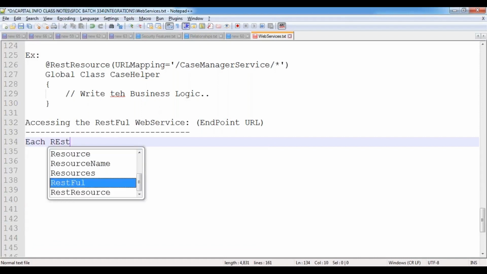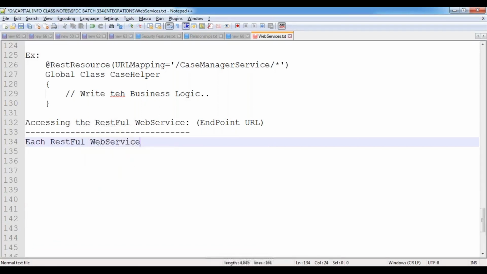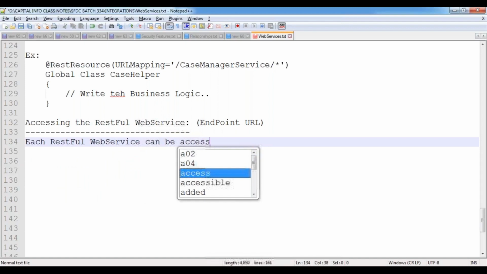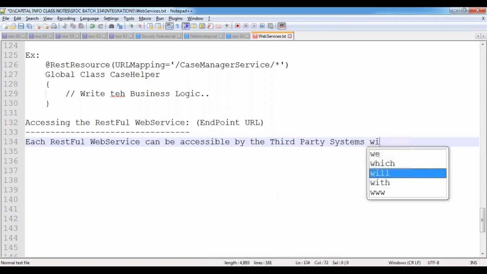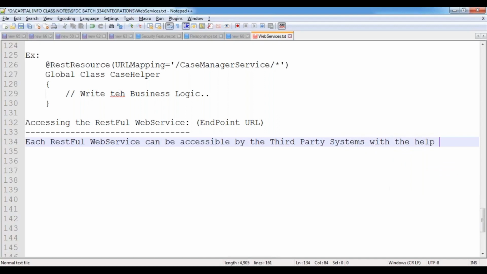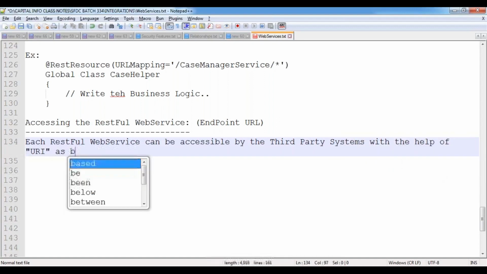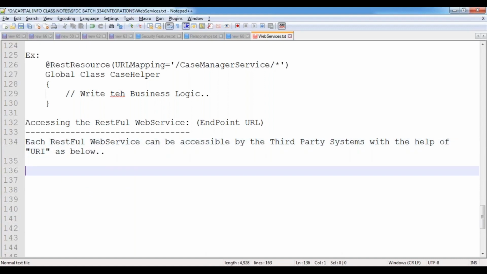Now, each RESTful web service can be accessible by the third-party systems with the help of a URI as below. So what is the syntax?